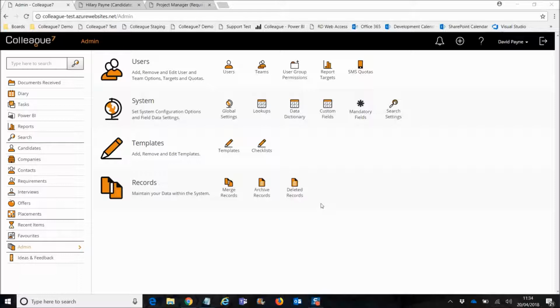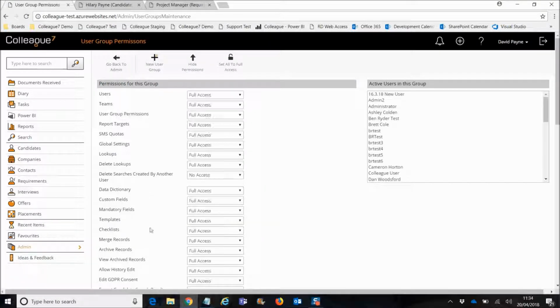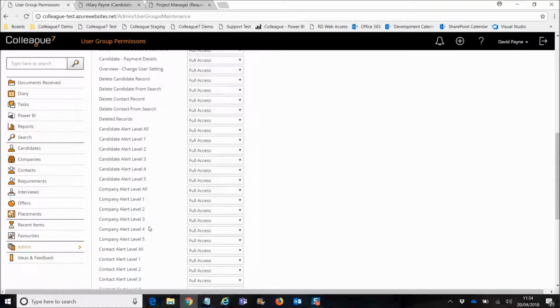We've introduced a number of user permissions relating to that, and we also have a section to view the deleted records, not in terms of the content, but in terms of access to the shell records that have been left post deletion. If I cover user group permissions to begin with, I'll go into user group, and you'll see that options have been added to delete candidate record, delete candidate from search, delete contact record from search, and delete records, which is access to the admin area to view those deleted records. Based on these components being enabled to full access, that will grant whether or not you can do these things, on a user group basis.